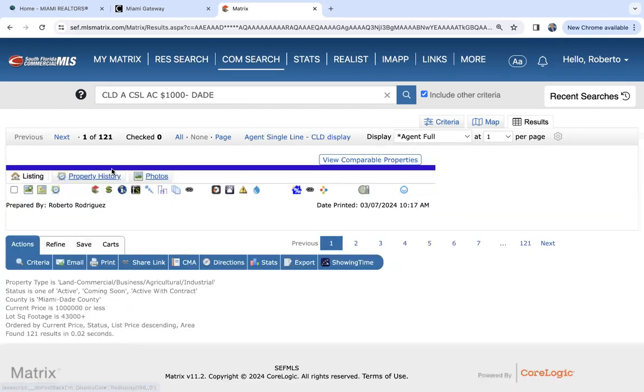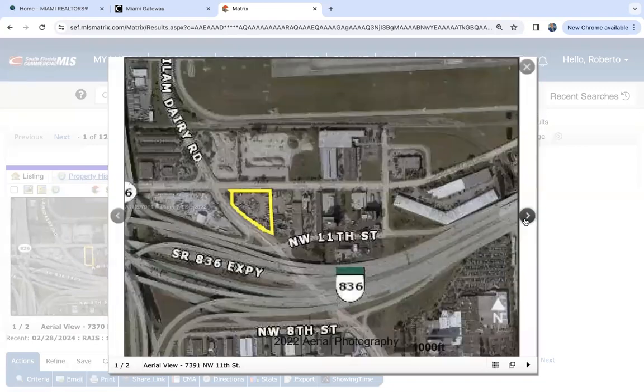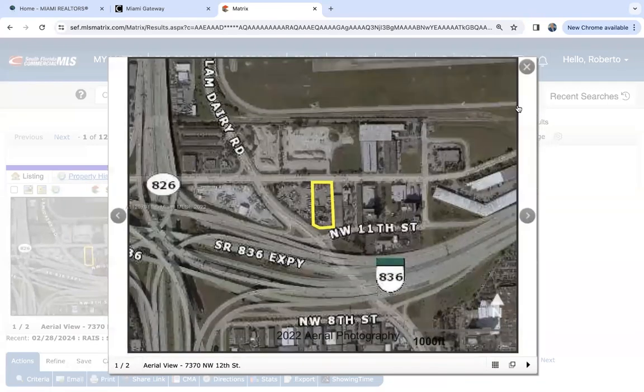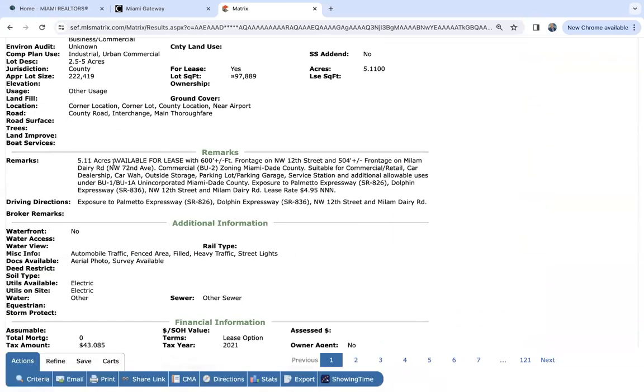You'll go ahead and open it up here, and here we have an industrial lot, and only 2 pictures, pretty much satellite views. You come down here and it says 5 acres available for lease, and it's leased at $6 a square foot.